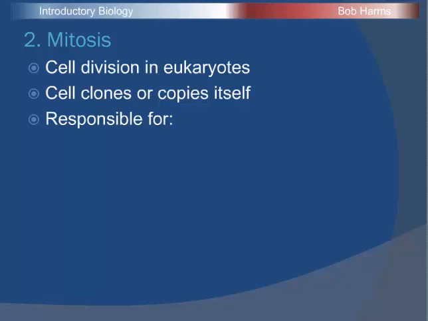And when we look at eukaryotic organisms and mitosis, mitosis is the major type of cell division. It's by far the most common type of cell division, and it's responsible for all the growth, any repair or healing that's going to occur, and also for organisms that can reproduce asexually, mitosis is the form of division that will result in asexual reproduction.